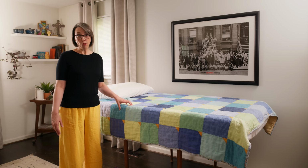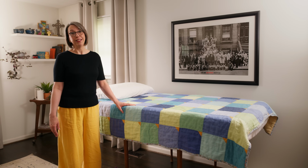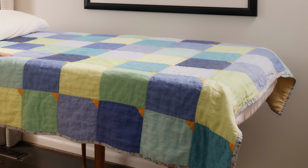And I put my nap quilt on our bed and noticed it wasn't quite long enough. And that made me think, what would be the perfect size quilt for one person for a bed? And so I polled my children, who both have twin size beds and have both gone to college. I actually have made a twin size quilt for my older daughter. It was her graduation quilt to take with her to college.